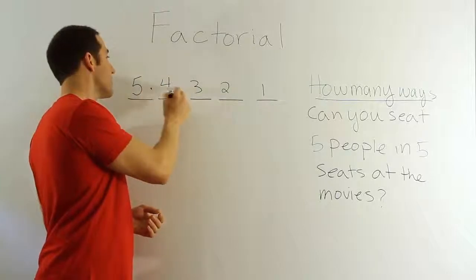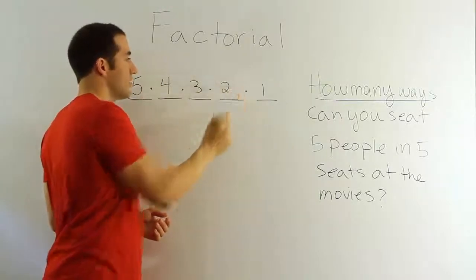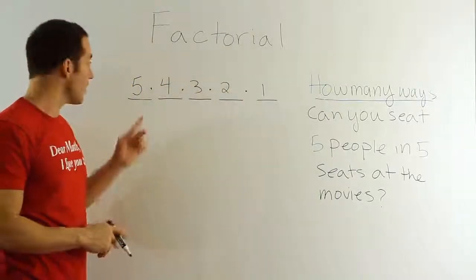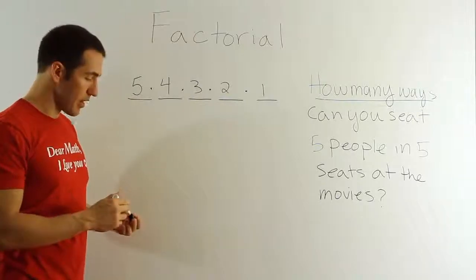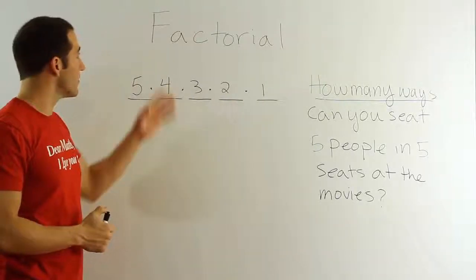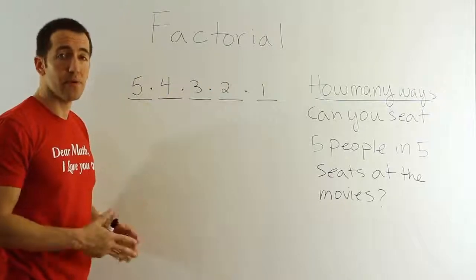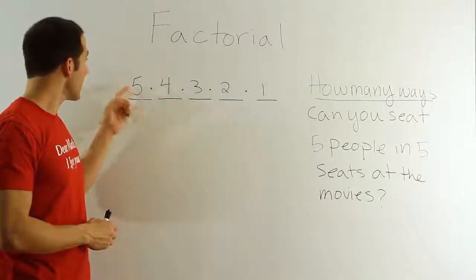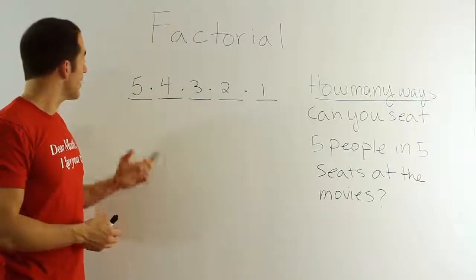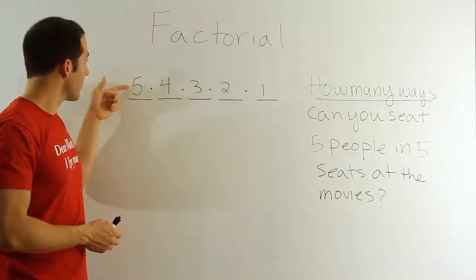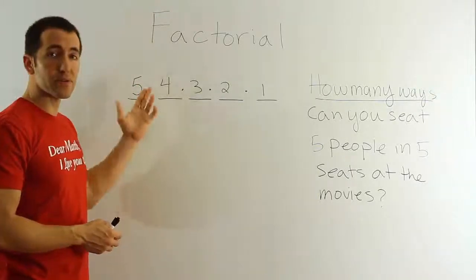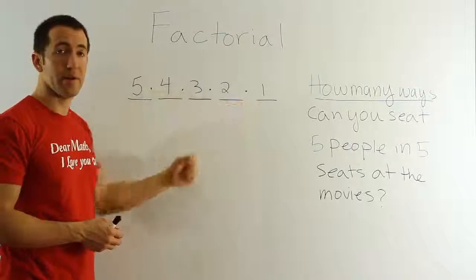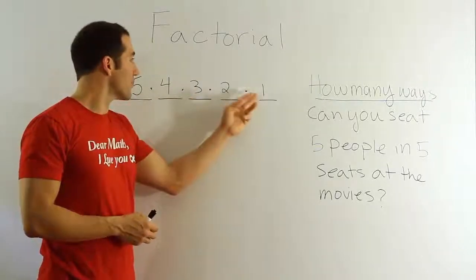Now, the fundamental counting rule says we're supposed to multiply these numbers together. And now we get the unique problem that comes up a lot in these counting problems. It comes up so often we're given its own name, this factorial operation. So this is an example of factorial, because what you see is we take a number, and we multiply it by all the numbers, integers less than it until we get down to one. So five times four times three times two times one.